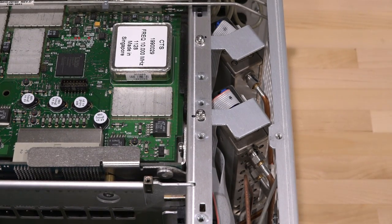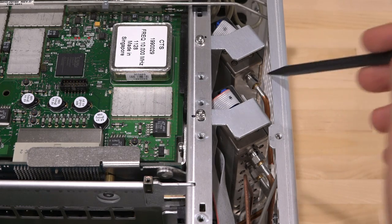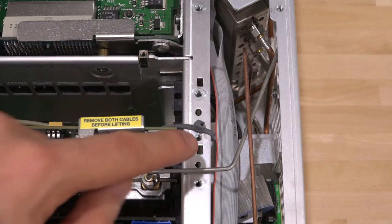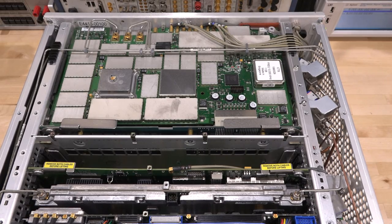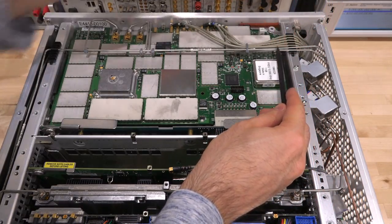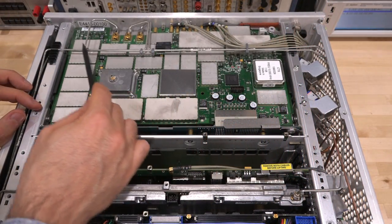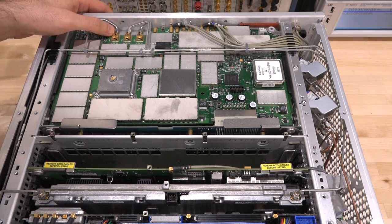There are our front end attenuators — here's the switch and here's the main attenuator. The 4 dB and 70 dB, all connected with rigid coax cables. This connector over here is connected to the front panel — that's where we inject RF in. The one right underneath it is going to be the calibration signal. The output of this one then twists around and goes into the next one, which then has its output going back into the first converter right underneath here.